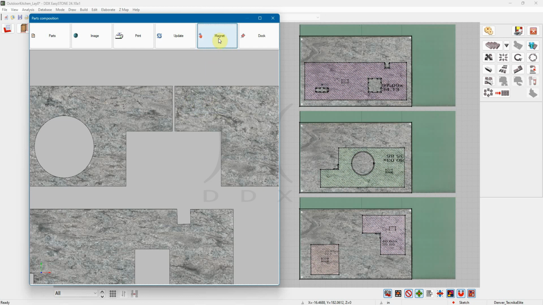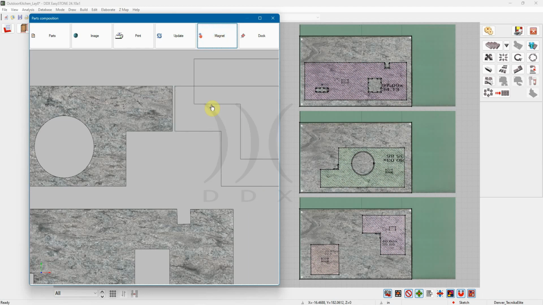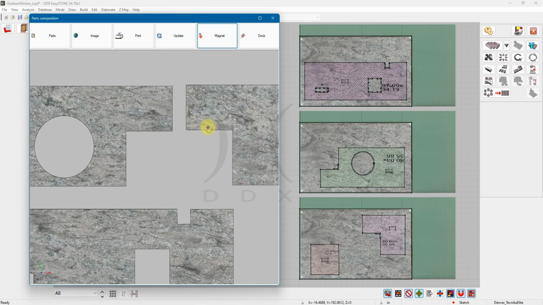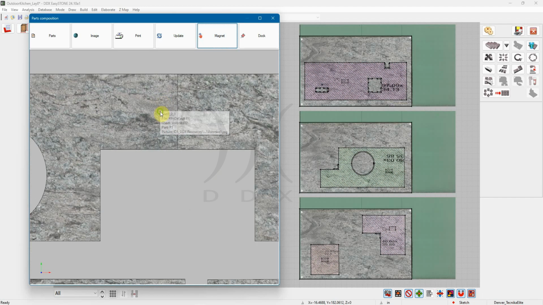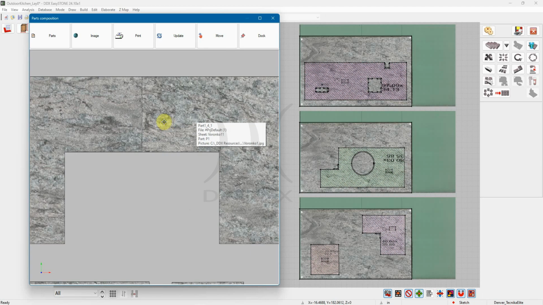I changed my move into magnet mode, and now when I click on a piece, I can drag it around and make it snap to any other location. To grab close to the end here to get them to highlight together. Now I'm going to change my magnet mode back into move mode. I'm going to look in here and move my pieces around.